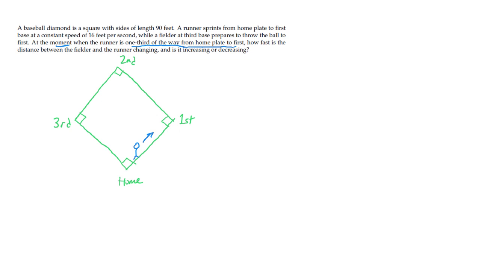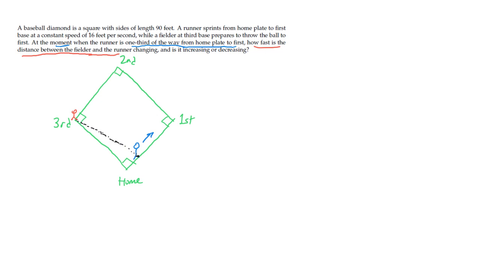Okay, so the next thing that we have to do once we've made sense of what's happening in this problem is we have to be really clear about what it is we know and what we're looking for, especially what we're looking for. So the question is, how fast is the distance between the fielder and the runner changing? And where is the fielder? The fielder is at third base. So I'm going to draw a little fielder there. Fielder plays for the other team. And then the distance between the fielder and the runner can be represented as the length of this line here. So if the runner's right there, then I've got a little line there that shows how far it is from the fielder to the runner.